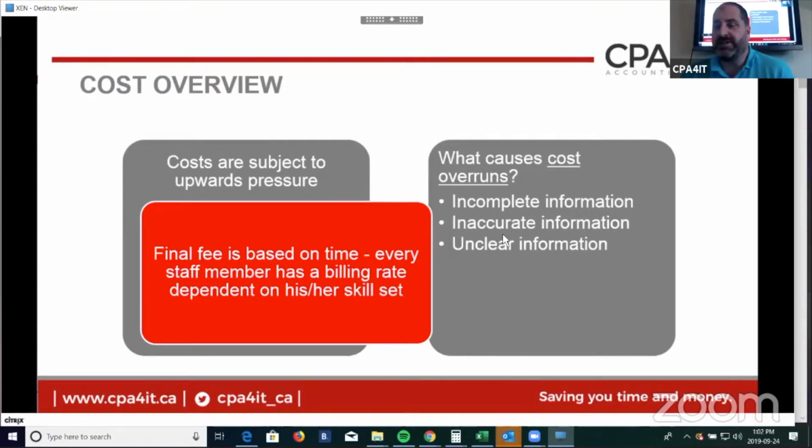Or information that's unclear. Again, when we talked about earlier, you have a pivot table that you've spent hours creating, and it's this amazing pivot table that you understand like the back of your hand, but we've never seen it before, and we're not familiar with all the different places we should be checking for information, and it's not clear to us what information we should be using from those pivot tables, it can ultimately end up taking more time from us and more cost for you.